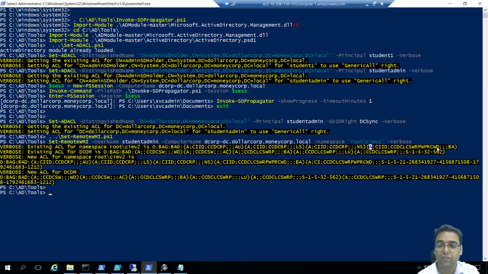You will like to notice this is the one which we took as an example, right? Allow, container inherit, all rights for the built-in administrator, and we added this one. The new ACL for namespace root/cimv2 is allow, container inherit, full control for this particular SID. What is this SID? This is the SID for the studentadmin user.